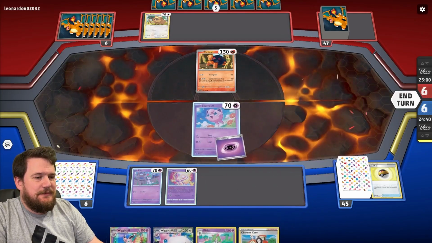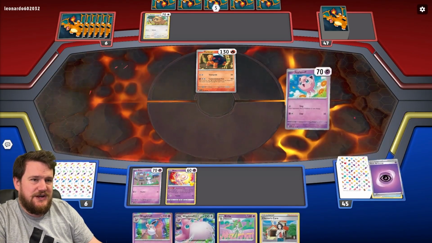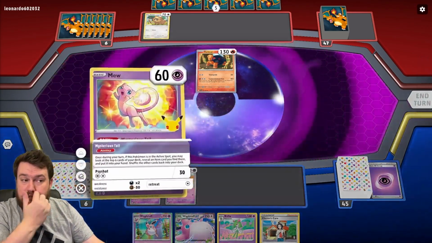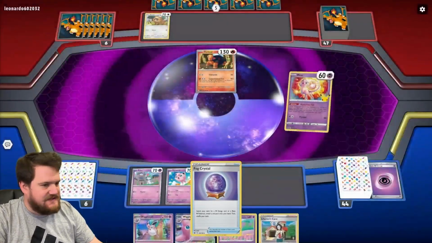We can attach to the Jigglypuff, retreat, and hope that we find a Battle VIP Pass. I'm not entirely sure that we're going to be able to manage it here, but we'll do our very best. Mysterious Tail into the VIP? No, just a Fog Crystal.